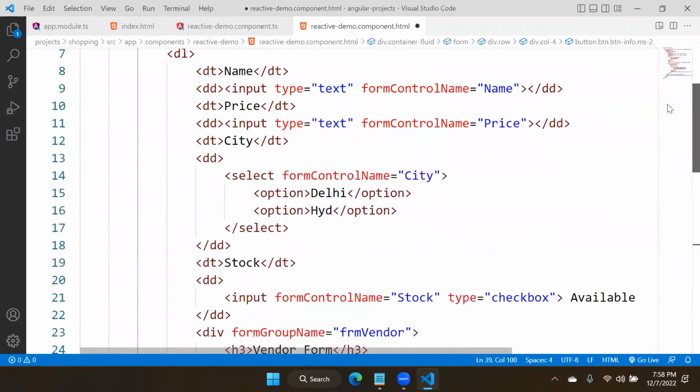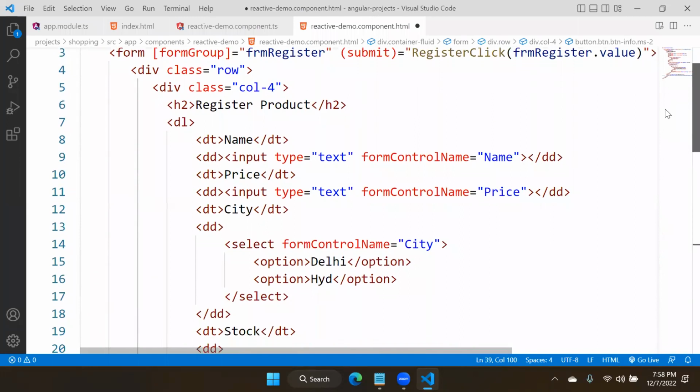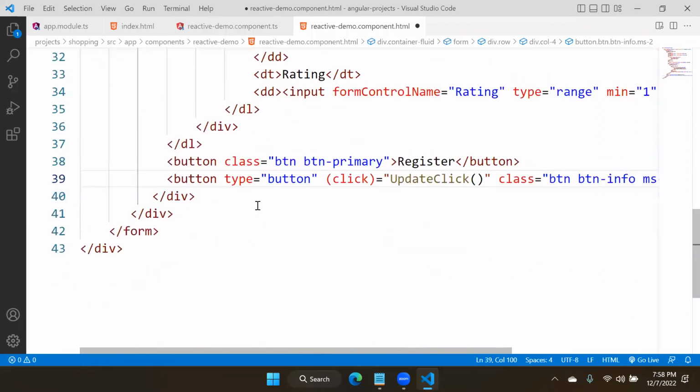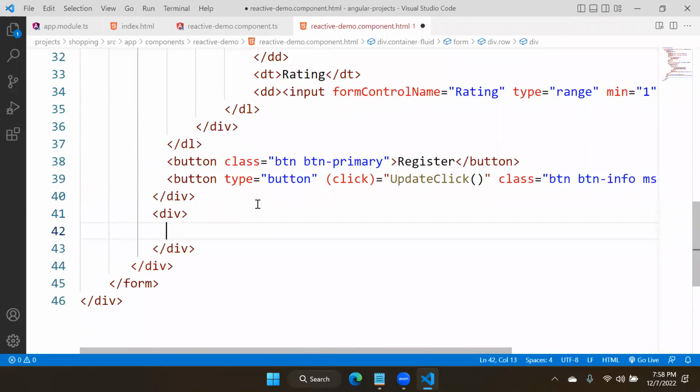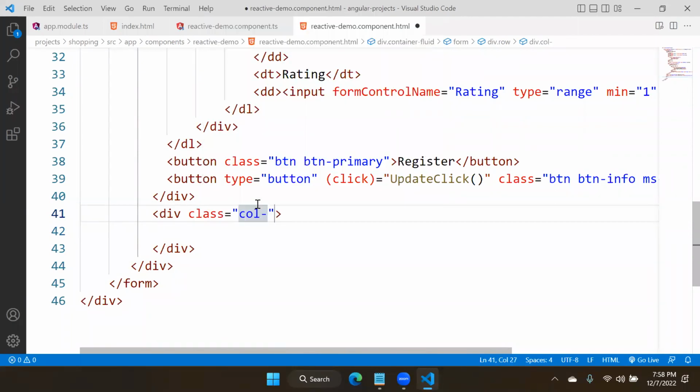This is all the logic that we have in the right side column. After that column, here we have another div. This will have the class col-sm-6 or 8. So you have the output in this way now.